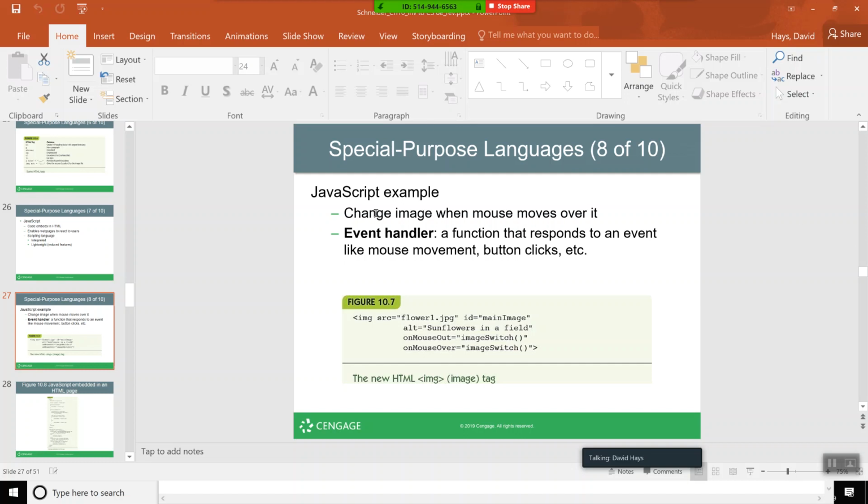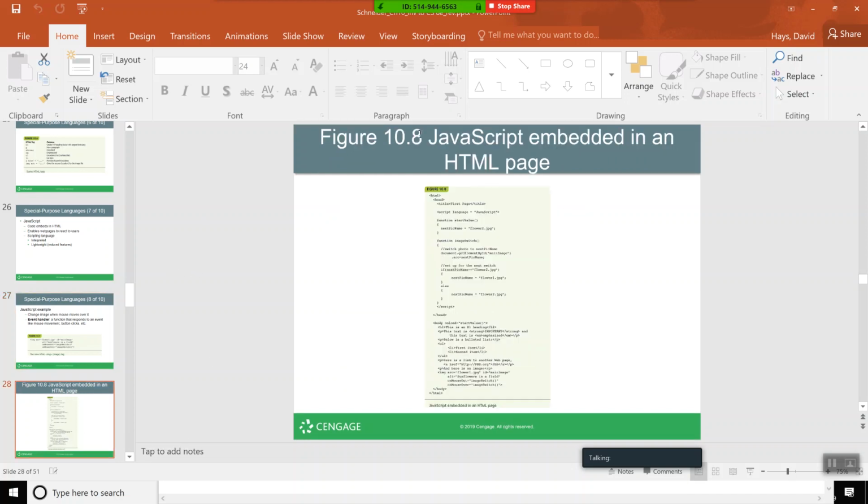Okay. This talks about JavaScript being based upon event handlers, like you're checking on mouse out, on mouse over. What that would do on mouse over is, when you move your mouse pointer, the cursor, over the button or the image or whatever, it changes. You move it off, and then it does the on mouse out. So you can program a lot of different events based upon JavaScript. Yeah, I'm not going to look at that because it's too small.